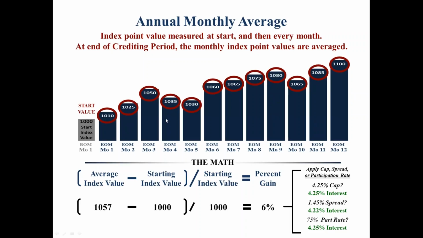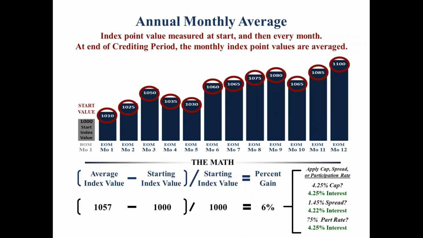In other words, I wish I had a whiteboard, but I don't. In a point-to-point, theoretically, we could start out at 1,000, the market could go way up, and it could end up right back here at 1,000. And if those are the only two things I'm using, well, they get 0, even though the market went way up in the middle. That is why, my friend, the monthly averaging methodology was introduced.